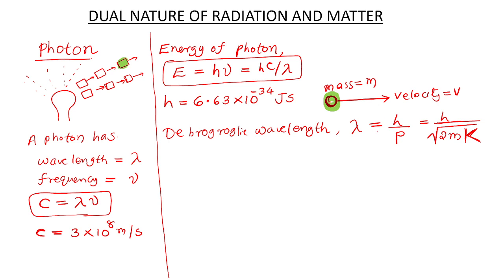There is one special case that I will explain with the help of a problem. There are a few more formulas, but I will explain them just before the problem. So these are the basic formulas related to the photon, and de Broglie wavelength means every object having certain mass has a certain wavelength. So can we do the problems?